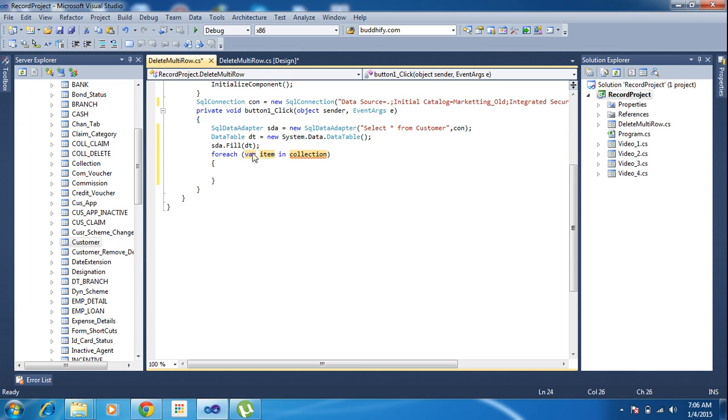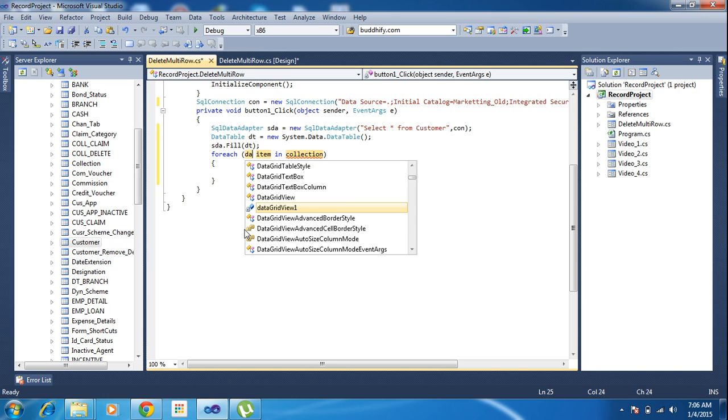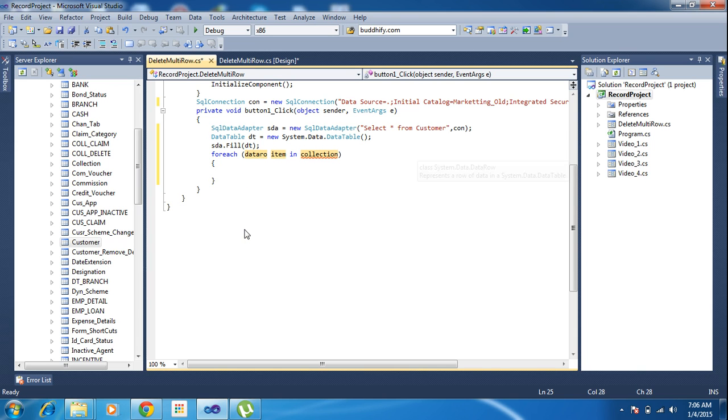In the syntax I am using DataRow item in the data table name dt.Rows, so it will loop row by row.